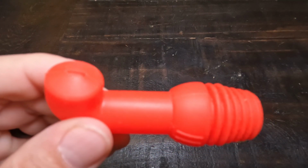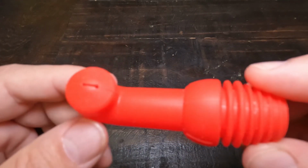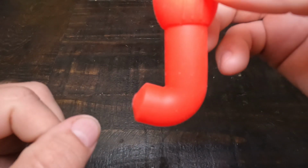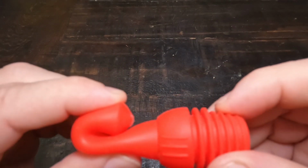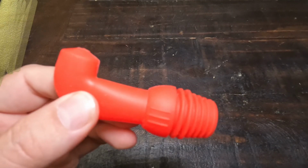Yes, you can do the exact same thing with a water bottle with a hole in the lid, but you can do it with this too. This is actually made for it, and I find that a little bit easier to get the job done with an angled neck for its intended purpose than just the irrigation. So, nice little cheap item that's definitely convenient to have on the trail.